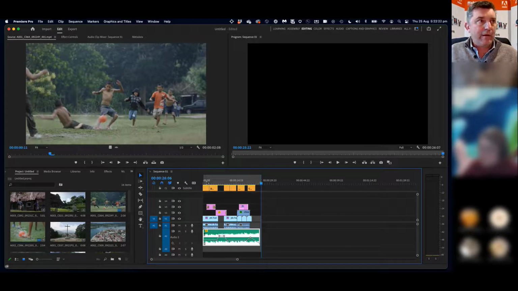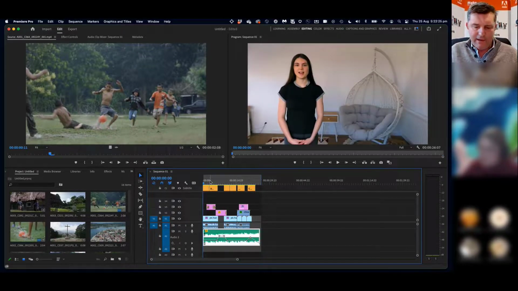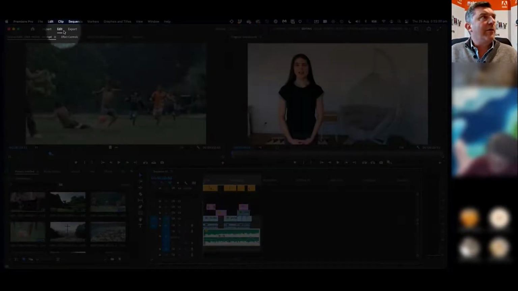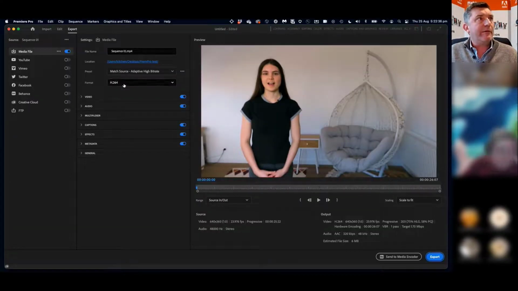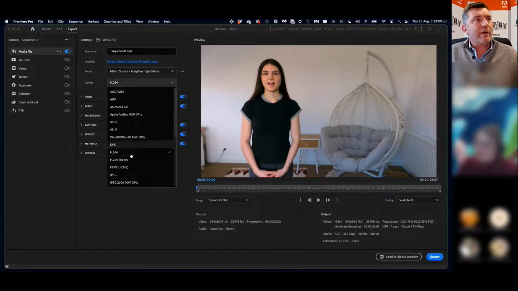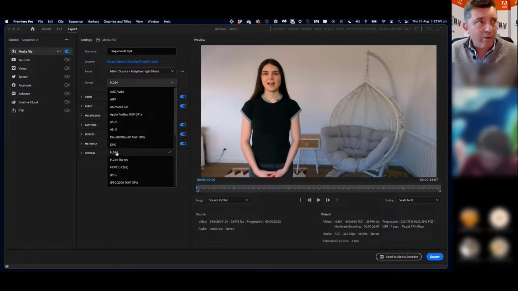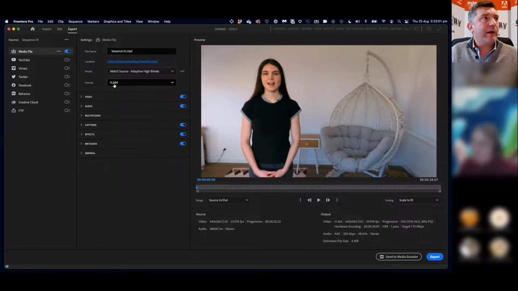O for out. It automatically has an in point at the start, so I'll just bring one in manually anyway. And then we're going up to the export options up the top. This is one way of doing it, just clicking export, and then you can see a whole range of ways of doing this. You can export it to YouTube, to Vimeo, to Twitter, all your social media is sitting there, but by default, you'll be exporting it as an MP4 file. You can change that as well. You can change your format to various formats. Can I recommend you generally always go with H.264 as your codec, because then it'll be read by just about every media player on the planet, and you shouldn't have any problems with people reading your video.